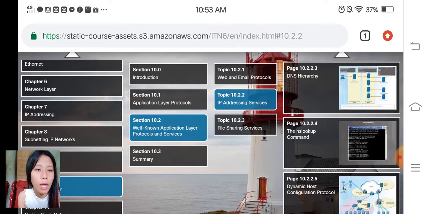Now I'm going to try the NSLookup command in page 10.2.2.4.